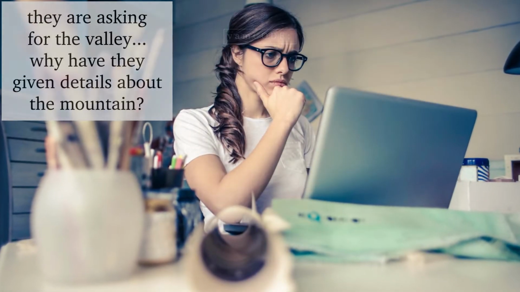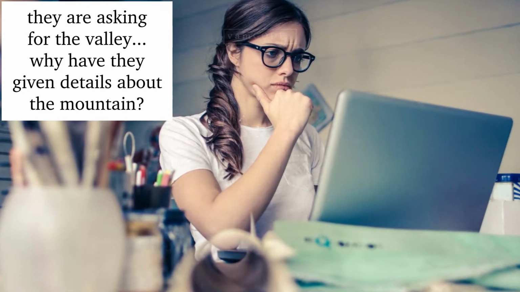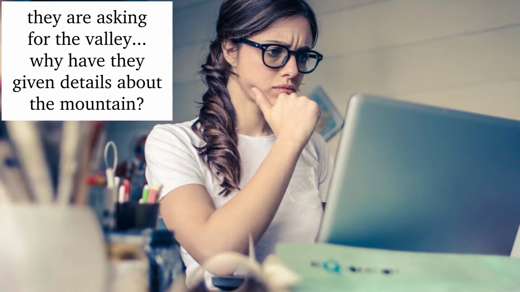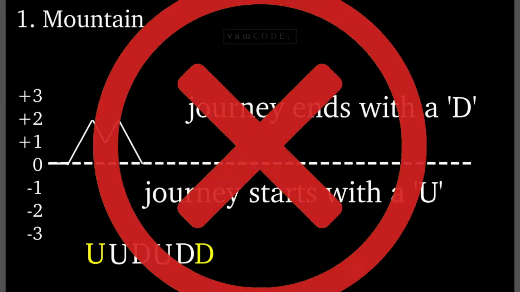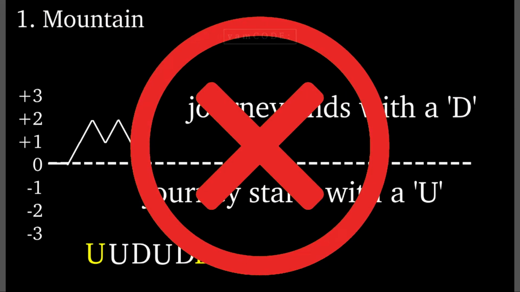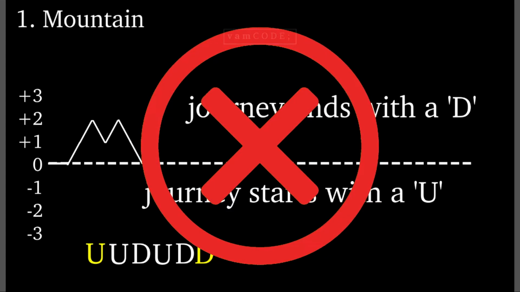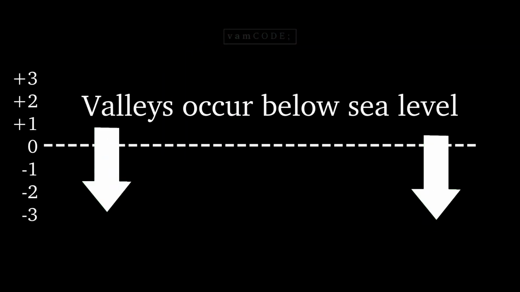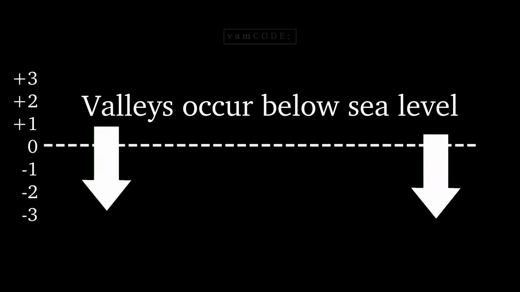If you're at this point wondering why you need to know what a mountain is, or why the question even defines what a mountain is, if they're only asking you to calculate the valleys, then yes, you're absolutely right in thinking so. We don't have to bother about the mountains. All we need to do is devise some method to count the number of valleys that are being traversed. So from the question, it is clear that the valleys are traversed always when you descend below sea level and come back to the sea level.